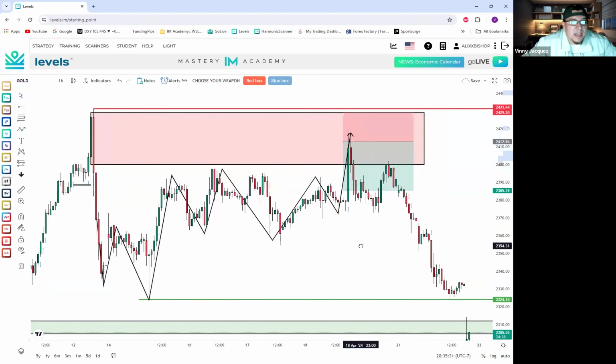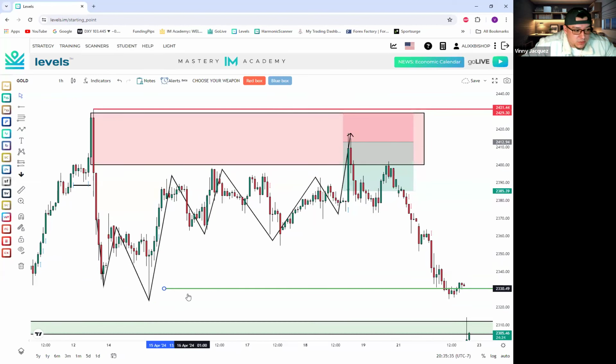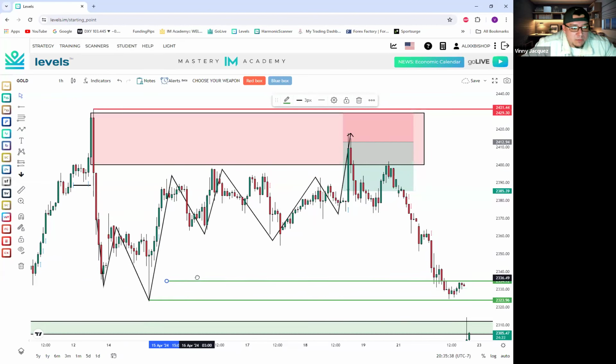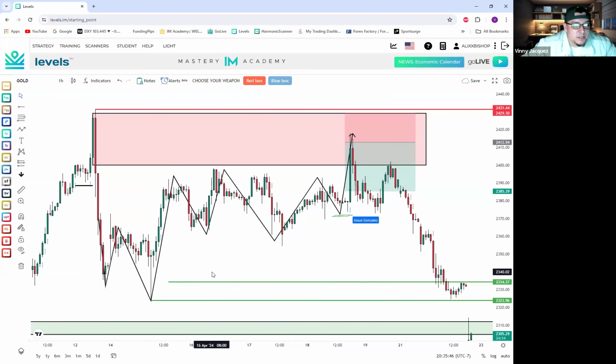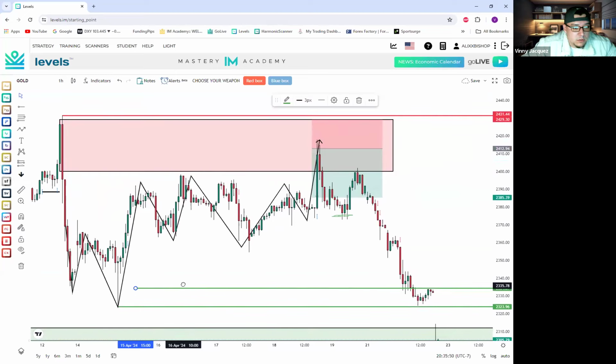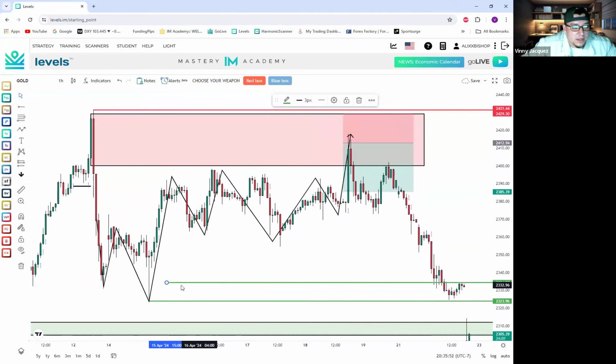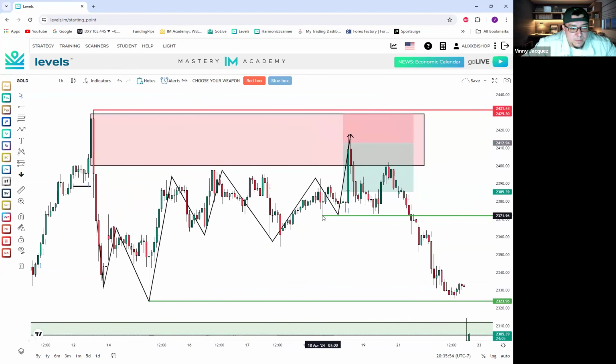Who wants to help find some take partial zones? Where should I move this one to? Who wants to draw on my chart? I kind of gave it to you with my drawing, but who wants to get some reps in? Yes, that can be 100%. I'll put that right there. That's one, right? Take partial there. That's a starting point right there as well.